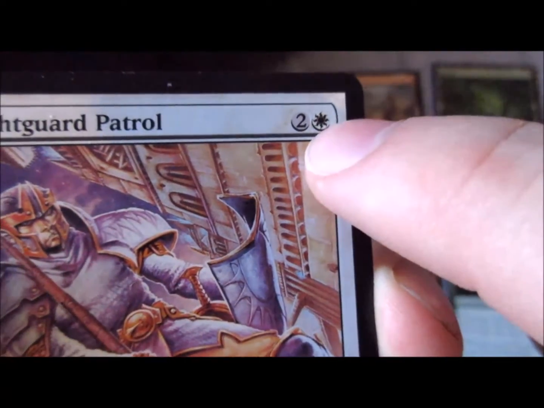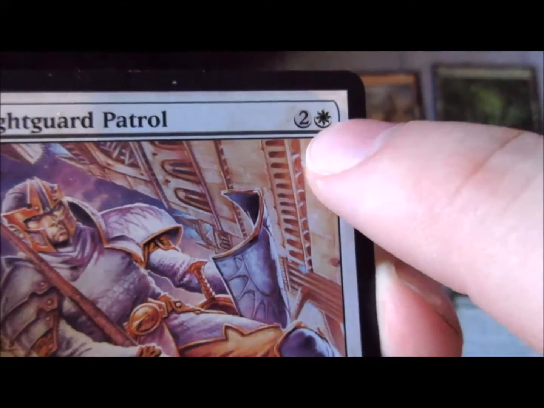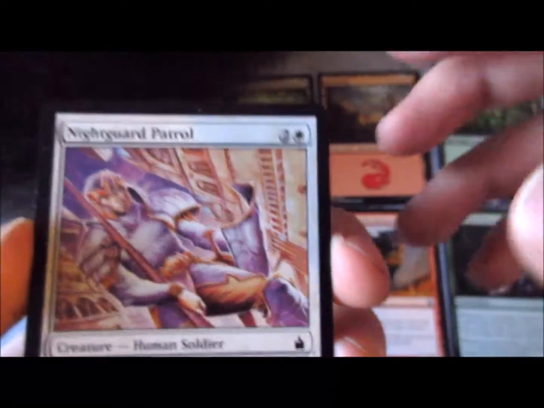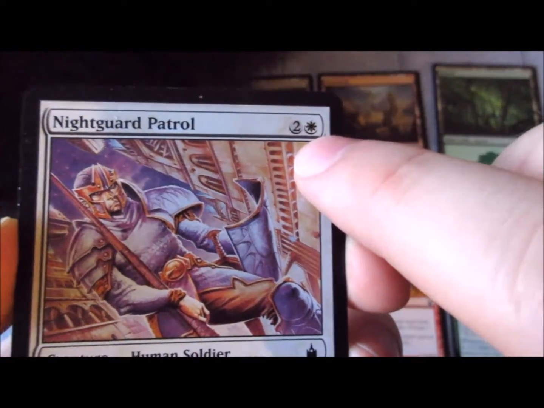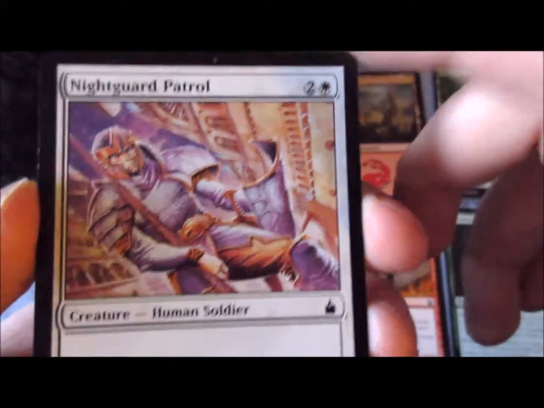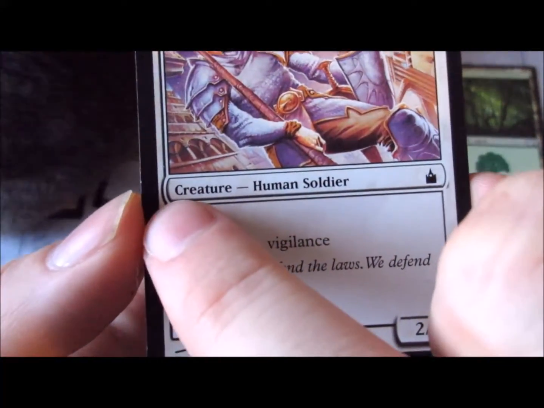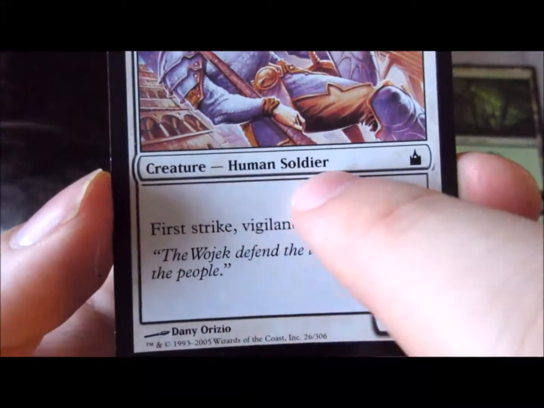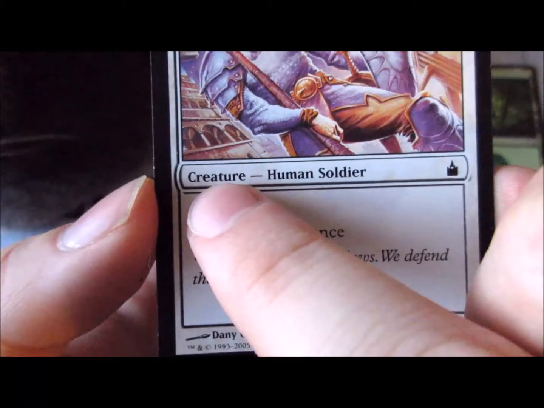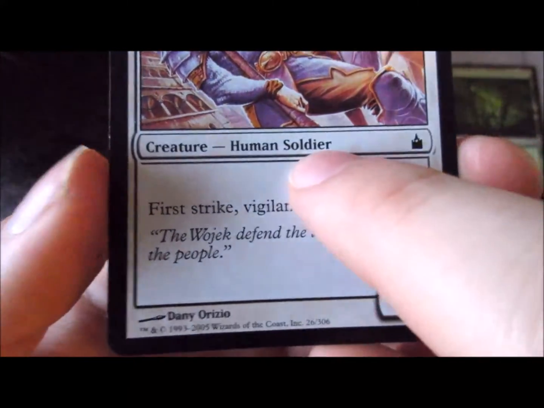I'll need 1 white land, and then this 2 can be paid with any color. So if I had, say, a white-red deck, I could use 2 red and a white, or 3 whites, as long as I meet that number. Next, you have your descriptor. It'll tell you what the card is. This is a creature, sorcery, instant, and then what type it is.